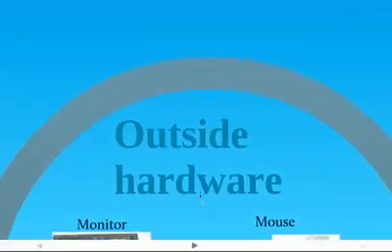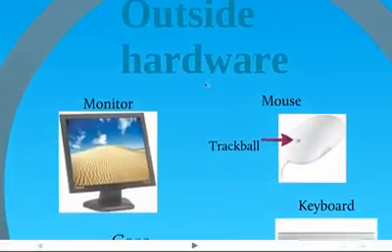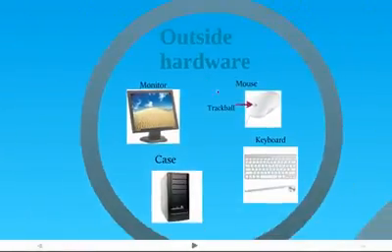The outside hardware consists of a monitor, a mouse, a keyboard, and a case. Sometimes you'll have a printer connected, but we'll get to the printer in a little bit. The one thing I do want to bring your attention to on the Macintosh, this is a Macintosh mouse, you'll see a little trackball. Other mice have a spinning wheel, a track wheel, and it allows you to go up and down on a screen and move side to side when you're browsing on a window.